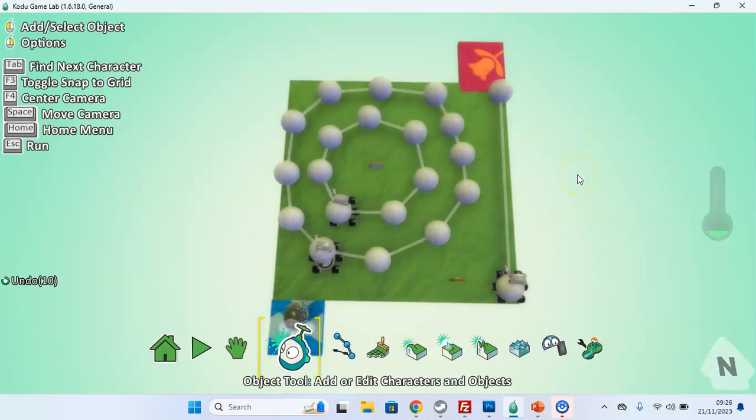So try out some of your own ideas, have a look at how World's Hardest Game works in the original version, and try and implement some of those ideas into your own code.